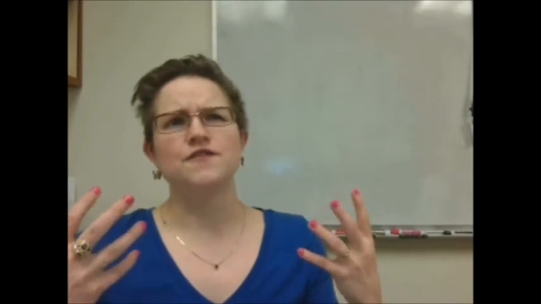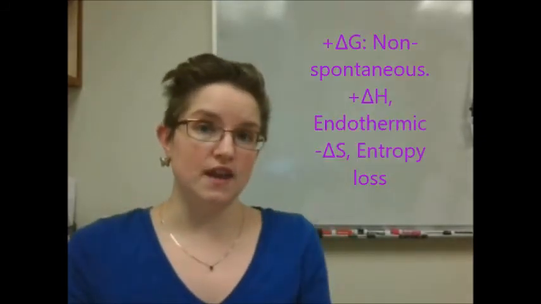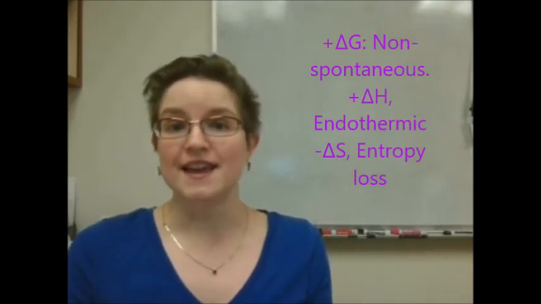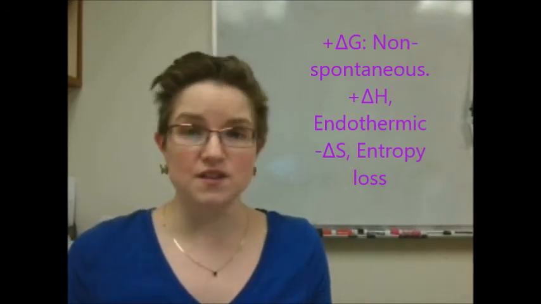And as a final connection between these concepts, while delta G is the final arbiter of spontaneous versus non-spontaneous, we can kind of associate these two states with delta H or delta S values. So positive delta H's, endothermic processes, and entropy losses, negative delta S's, tend to be associated with non-spontaneous processes.